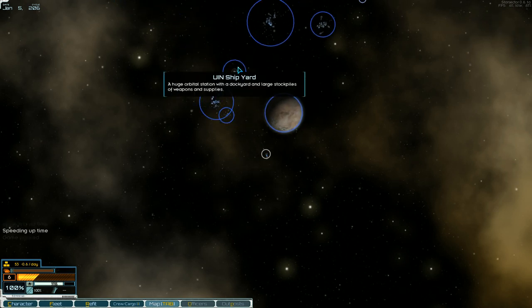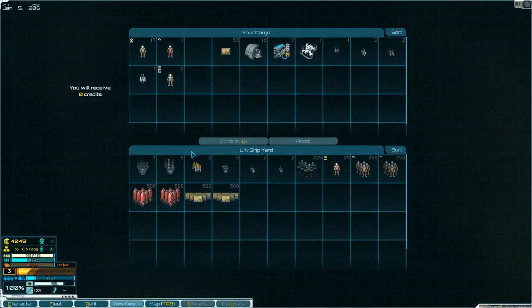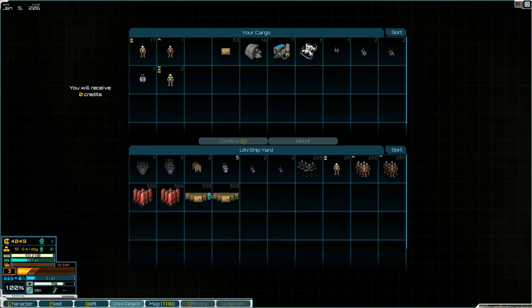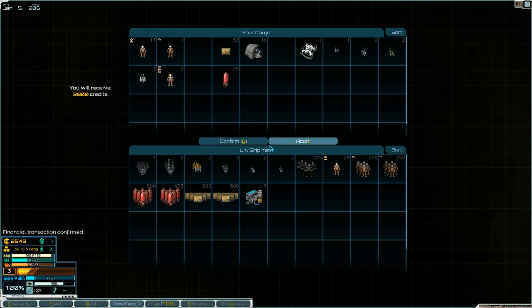Okay. A UIN shipyard. Need to purchase fuel. Do they sell Jolly Rogers? No. Or purchase Jolly Rogers. So let's buy... Gosh, we really don't have much money, do we? We'll buy that. Confirm. I may take a loan from the bank. Oh yeah, we can sell these high-tech components. Nice.